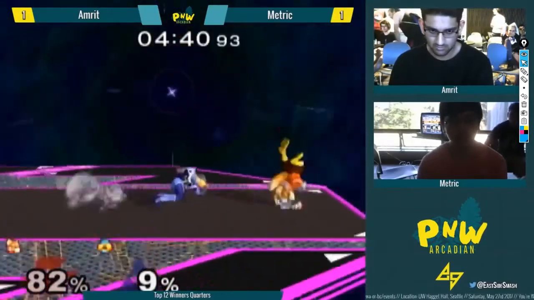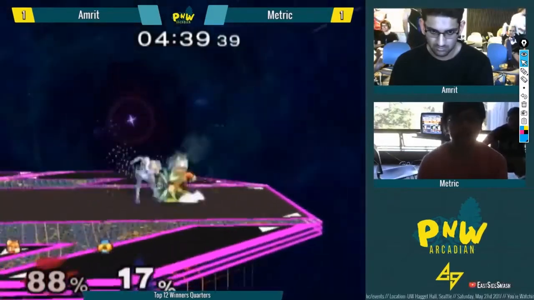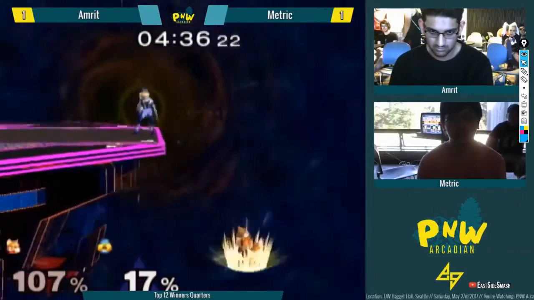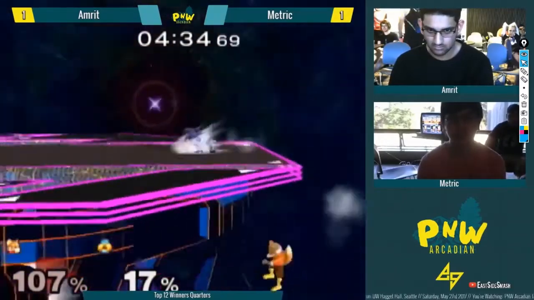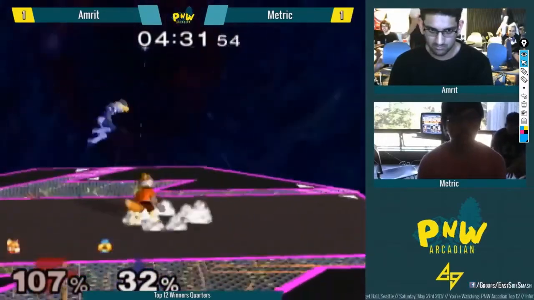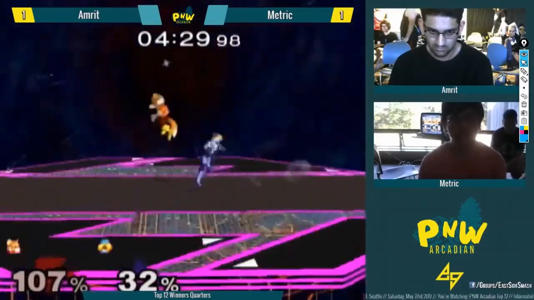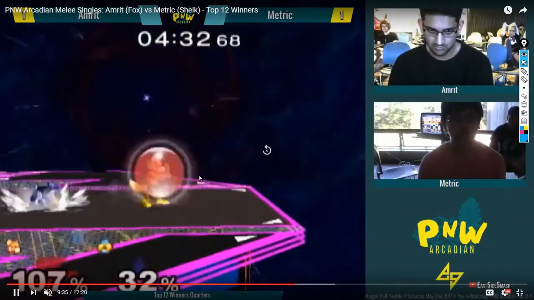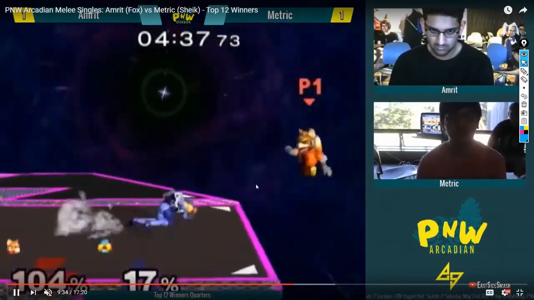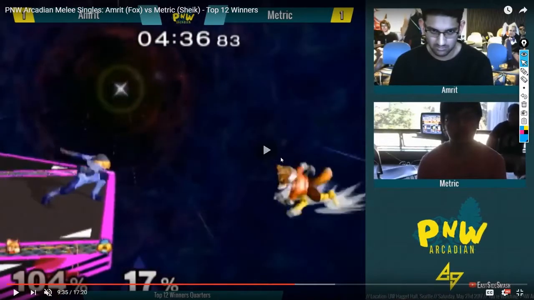Up tilt. I'm so mad. Oh my god. Why did that not work? But it should be fine. No! I swear that was a back air. Okay. I think Nair would have been better anyway, but I swear that was a back air. Let's take a look at this. No, I think the back air is better, actually. Much better.